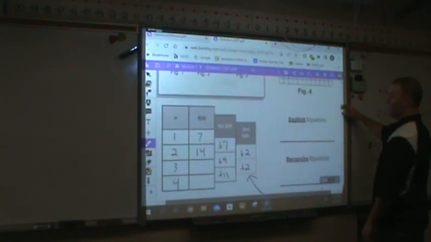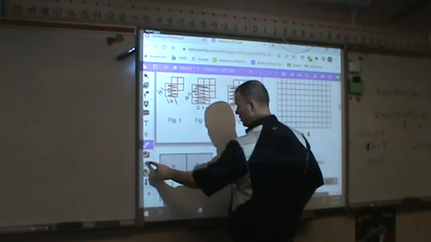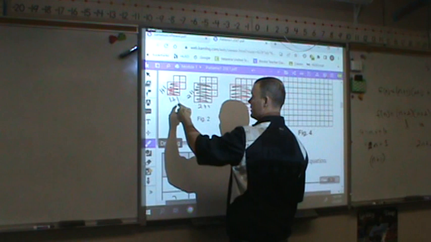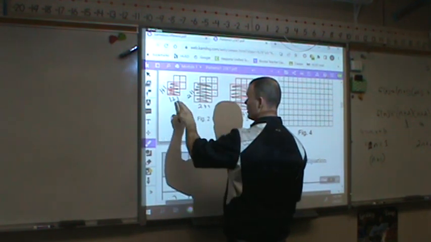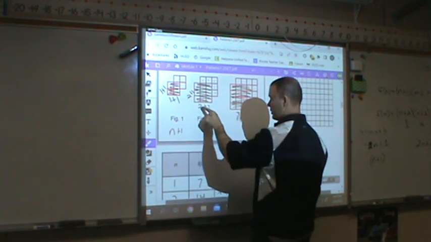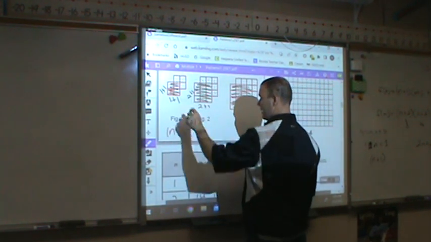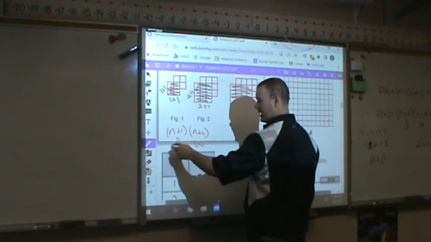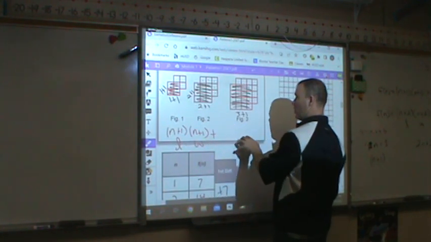But now, what about the explicit? Well, the explicit shouldn't be too bad. You're used to seeing a 1 by 1 square, but that has changed. My focus is 1 by 1, and I have some extras. So my base is going to be the nth figure plus 1. That's my base. My height is going to be the same, n plus 1. So there's my length and width, or base and height.